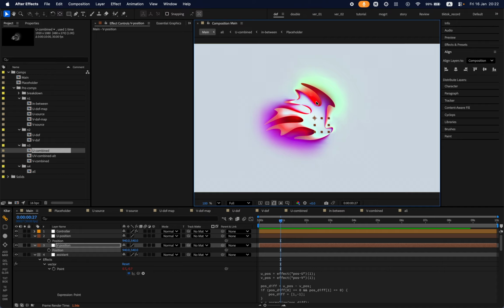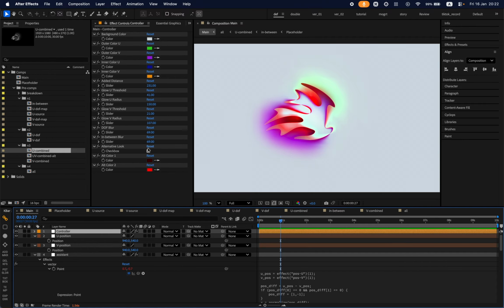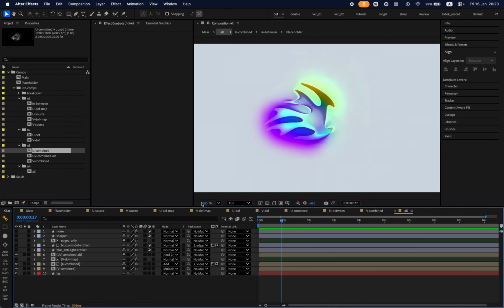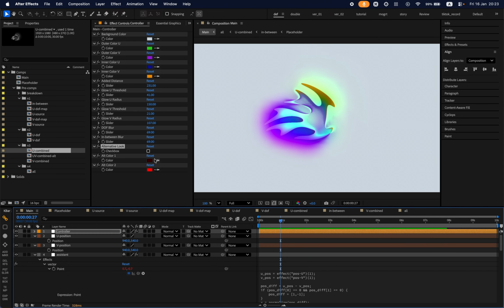So here we have the original one. As you see, we get here the artifact of the compound blur that I'm talking about. And if we add all the sharpness, these artifacts vanish. But for a quick preview, I turn everything off.